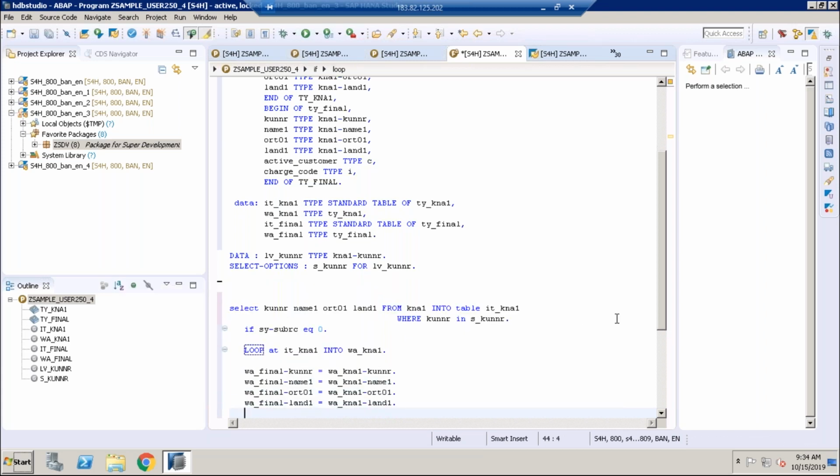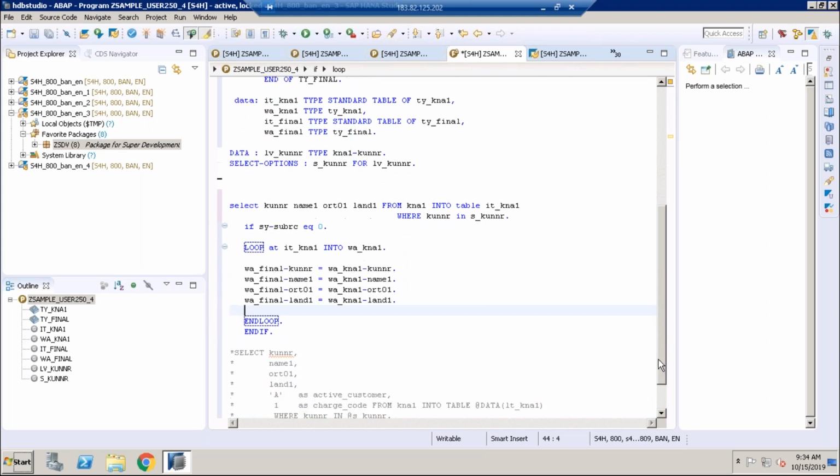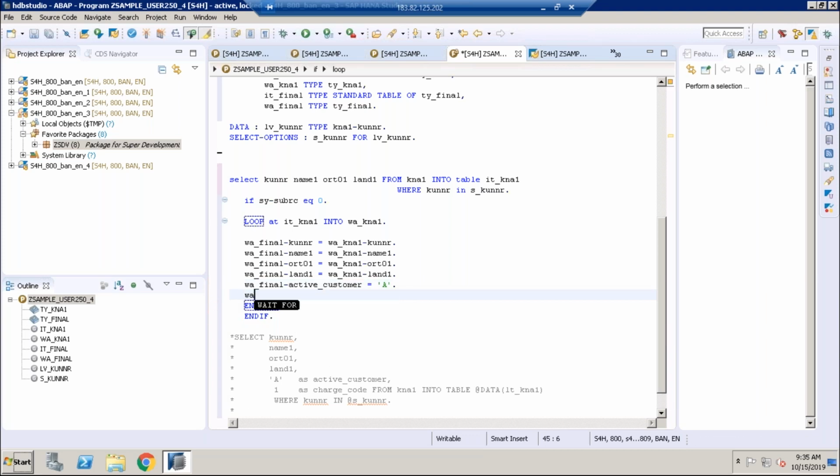Okay, so this is from the internal table. Now whatever logic we got in the code pushdown logic, right? Now manually we'll be assigning that. Final active customer equal to A. Okay, and then final charge code, right?